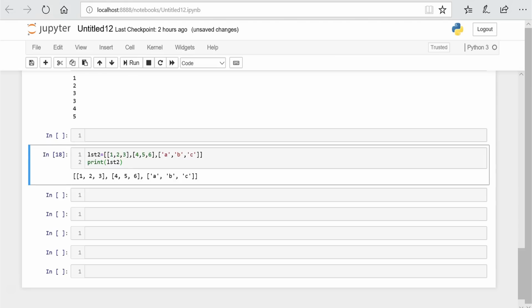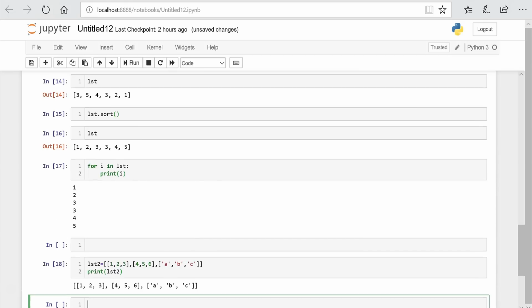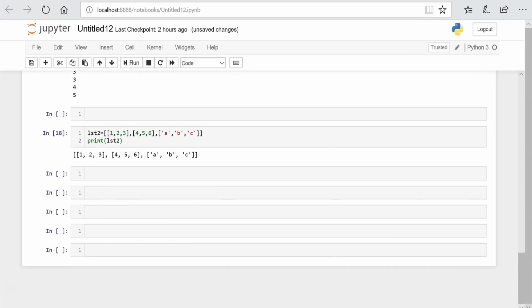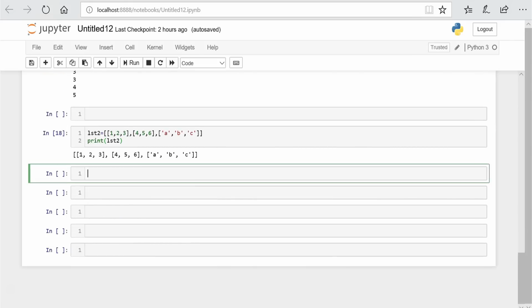So as you can see here guys, list2 is a list which is indicated by these outer square braces, and within that we have 3 elements. Each of the elements is again a list. Now you must be wondering, like we iterated over our list lst using a for loop, is the similar thing possible with a nested list? Well, yes it is, and the key here is that for accessing every element of a nested list, you use a nested for. So basically you have a for loop inside a for loop.